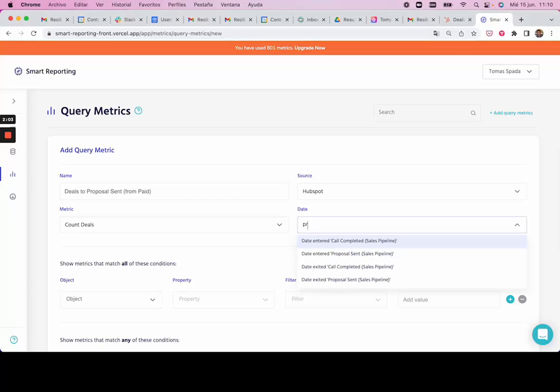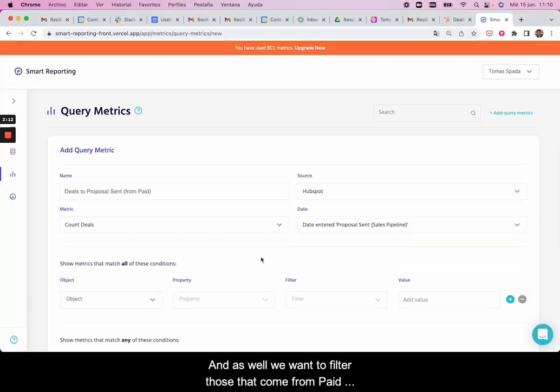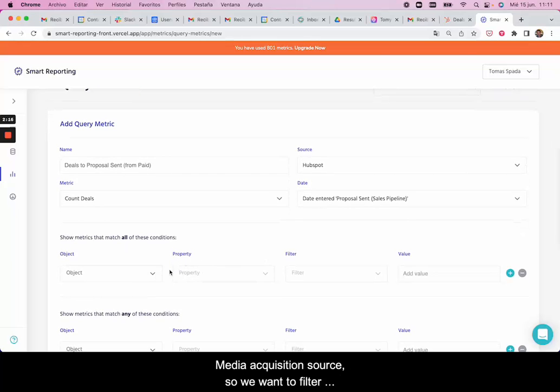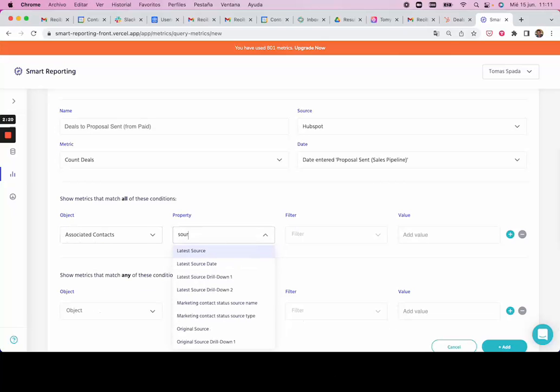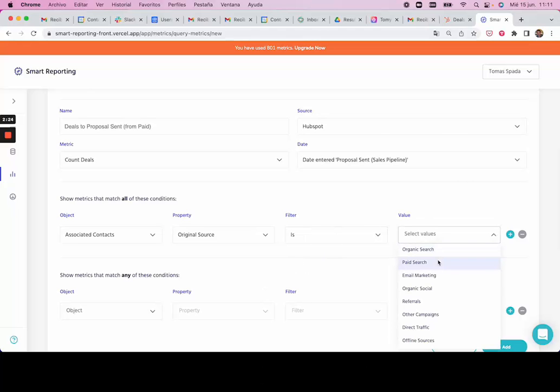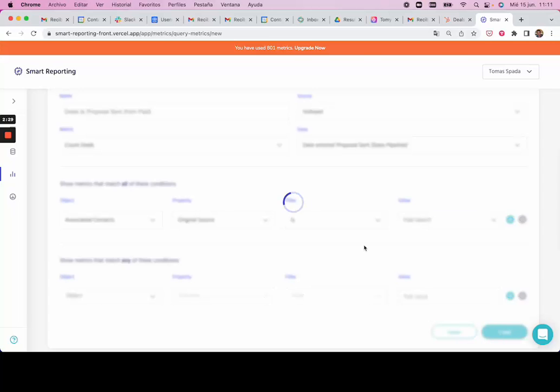So in this case, we want to filter the date entered proposal sent from your sales pipeline. And as well, we want to filter those that come from paid media acquisition source. So we want to filter associated contacts, and we can put the original source is paid. That would be, again, another example.